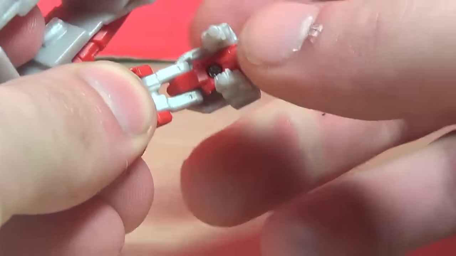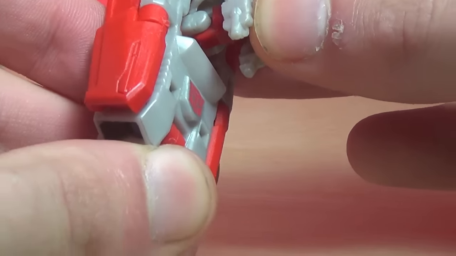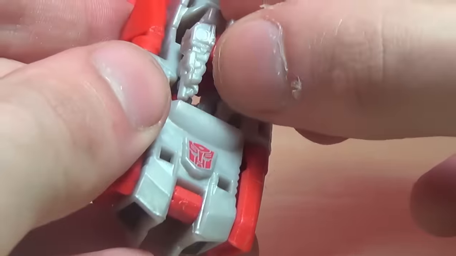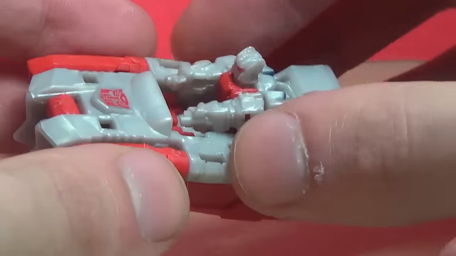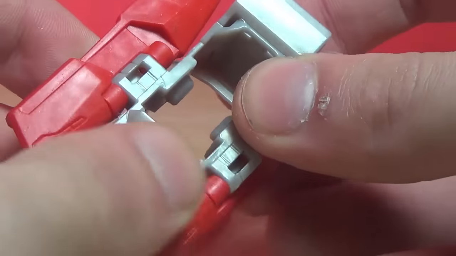Now you have to bring up the arms to actually get this guy in, but push the legs in and around those two little tabs right there, and just set the figure down, and he will be able to ride his vehicle, which is very good. Now, taking that little guy off, we'll transform it into, it's kind of like a tank mode.